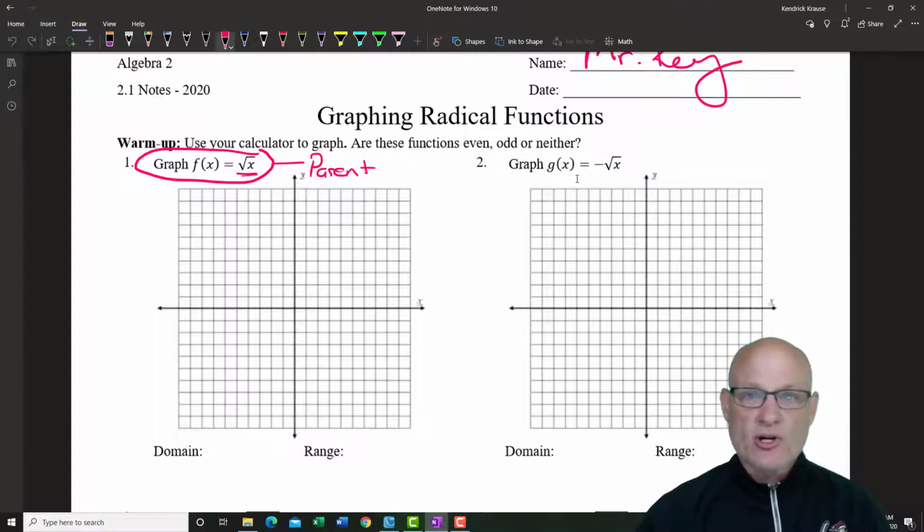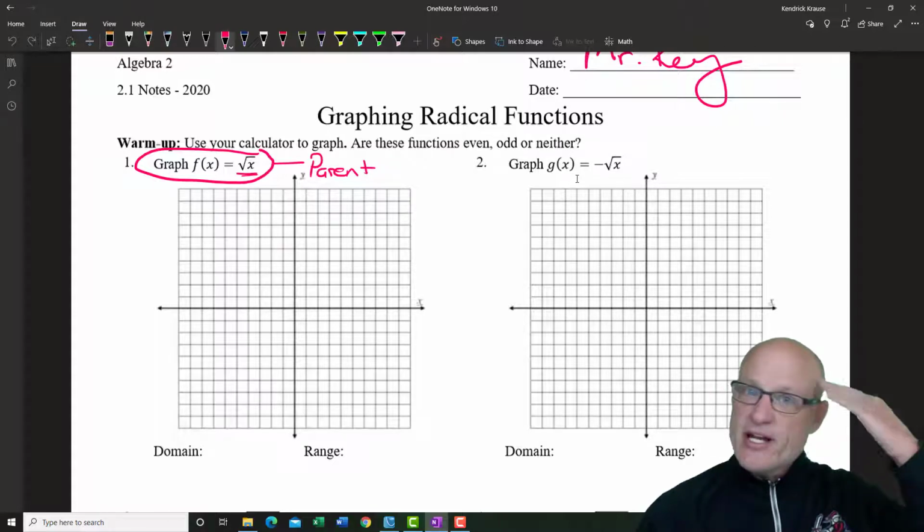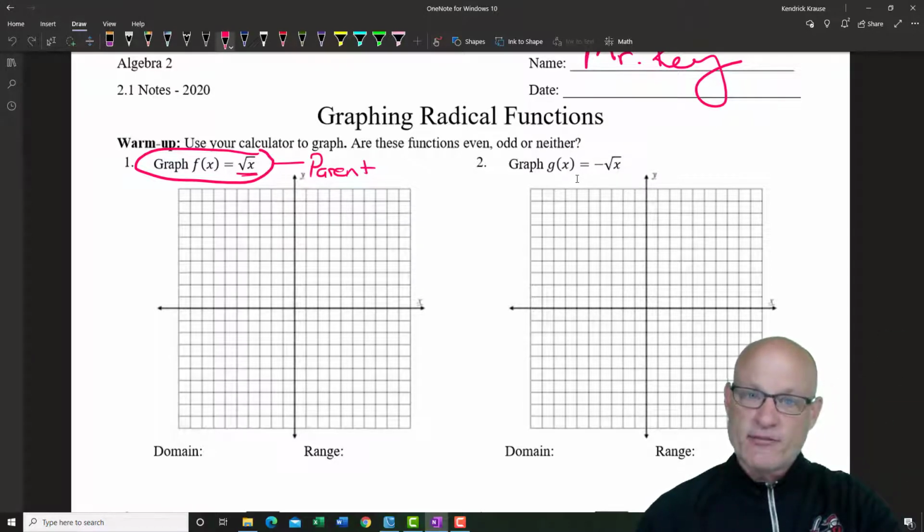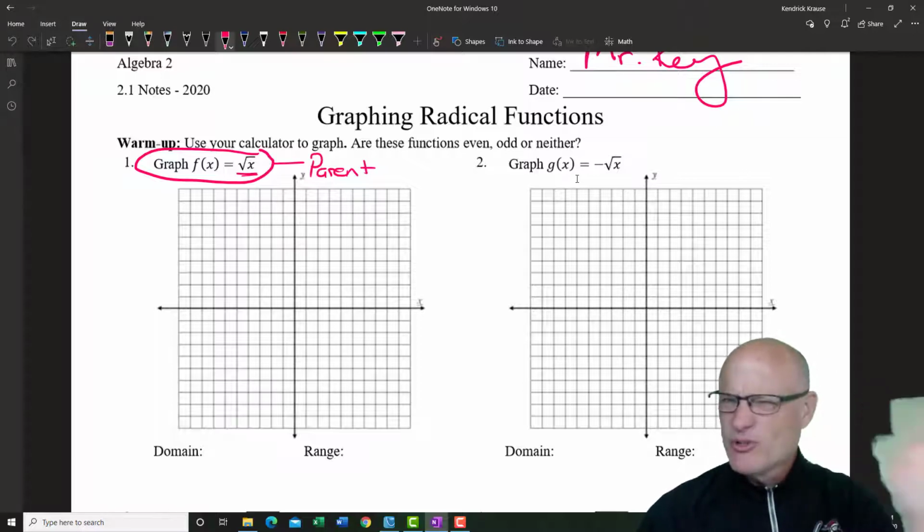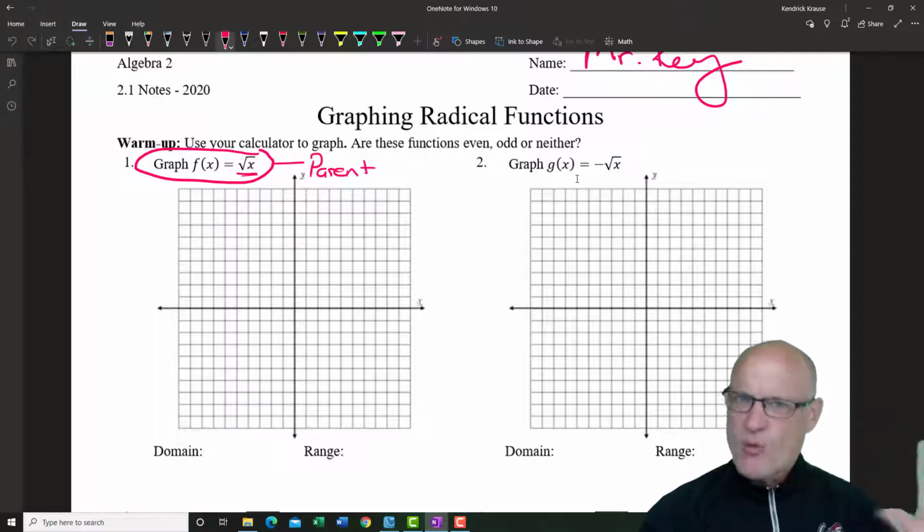So let's take a look. Let's do it in our brain first. So if I plug in a negative number, you can't take the square root of a negative number, can you? Right? Oh, for those of you that are a little bit smart, you're going to find out, yes, we can, but not yet. We'll deal with that later in this unit. Okay, for now, we're going to deal with just positives because we want to stay positive.